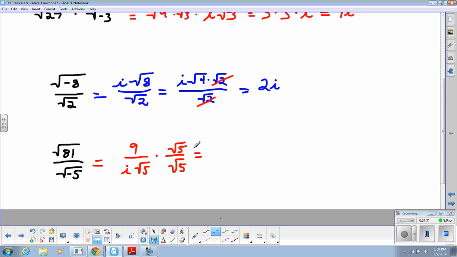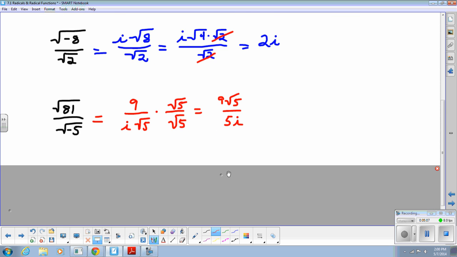At this point, I have 9 times the square root of 5 in the numerator. And in my denominator, I have i times the square root of 5 times the square root of 5. And I know square root of 5 times square root of 5 is square root of 25. That happens to be 5. So I have 5 and i. And yes, you can have the imaginary number in the denominator. That's fine. So at this point now I'm done. We just don't want an irrational number in the denominator. So in a lot of ways, you kind of have to treat i like a variable here. I can't cancel anything out. So this is 9 times the square root of 5 over 5i, and I'm done.